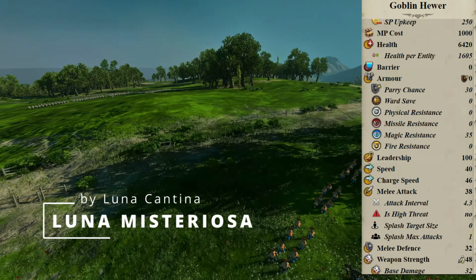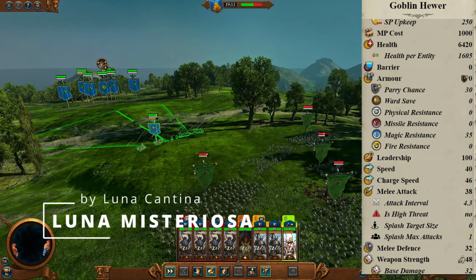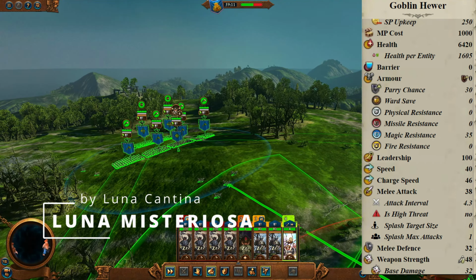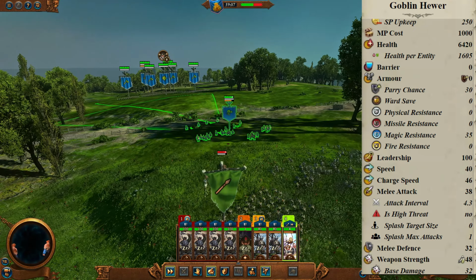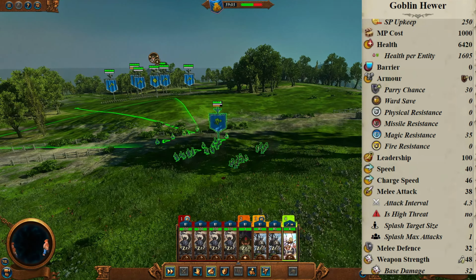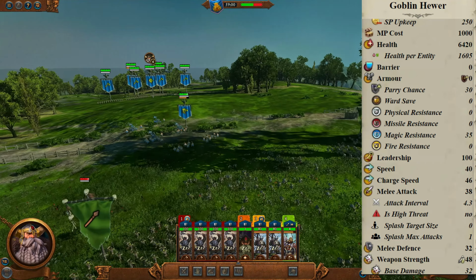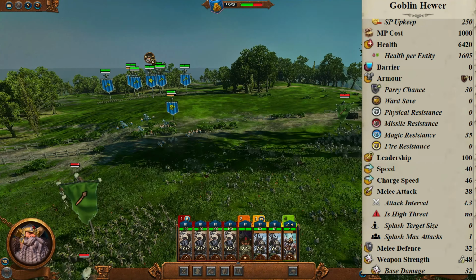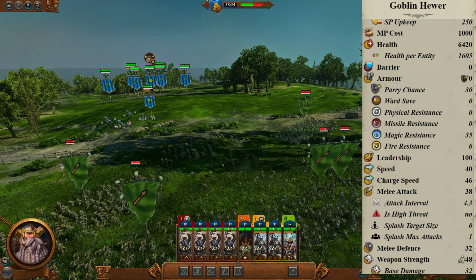Armor is listed as 0, with a missile parry chance of 30 from the front. Spell resistance is 35, leadership is 100 and unbreakable. Speed is 40. This is not a typo, the Slayers run like the wind with the Hewer, and they are not afflicted with a cannot run status like most artillery in the game. Melee attack begins at 38, with an attack interval of 4.3 and no splash damage, so we are clearly seeing the stats of the Slayer crew.